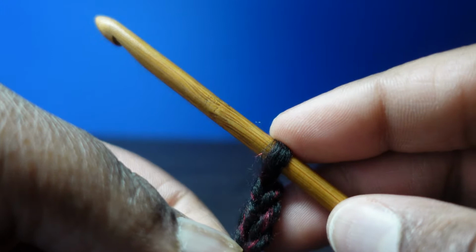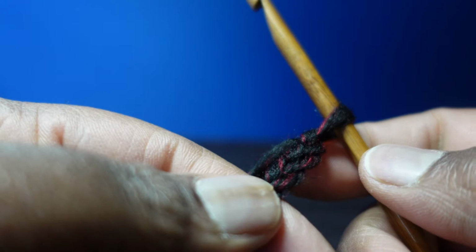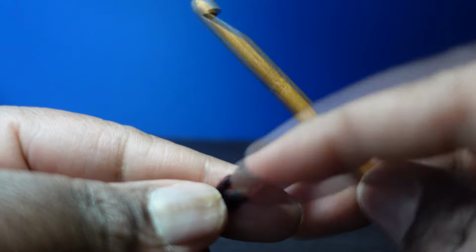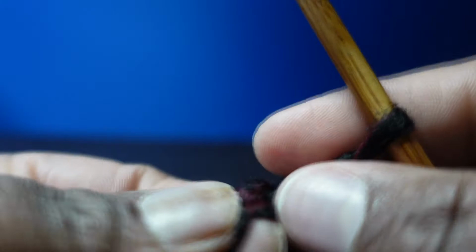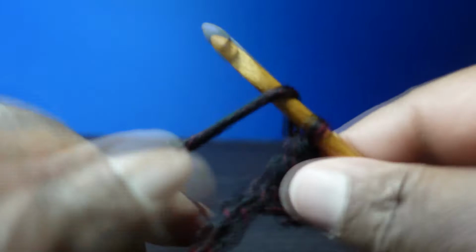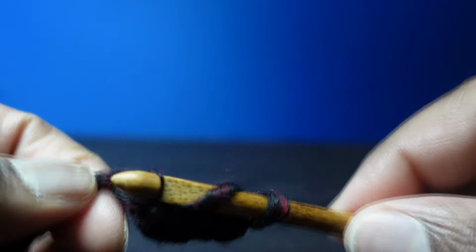Now, I asked you to chain loosely because we're gonna be working into the back bumps, okay? So if you lost count, just go into the fourth chain from the hook. So 1, 2, 3, 4, turn it over so it's face down and find that bump right there. We're gonna yarn over because it's a double crochet, and then we're gonna go into the bump like that. Yarn over, pull through to the front, yarn over, go through two, yarn over, go through two.